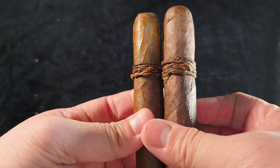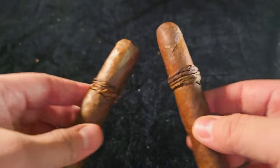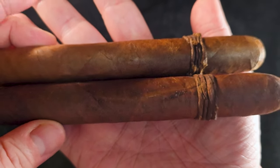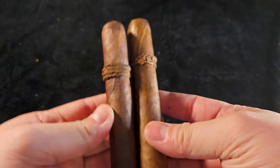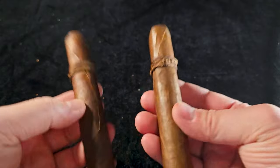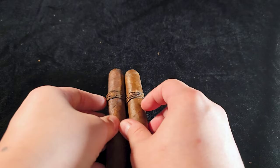As you can see, I took out another Amazon Basin and compared it to this Añejo. You can tell that the original regular is actually darker and more ragged and looks more aged than the Añejo one. I don't know why. The Añejo looks lighter in color, almost yellow hued, and even the braid has a lighter color. The only difference in the cellar was that it has a little color on it. I thought I wouldn't be able to tell which was which once I took them out, but the color is so distinct that I was able to tell.